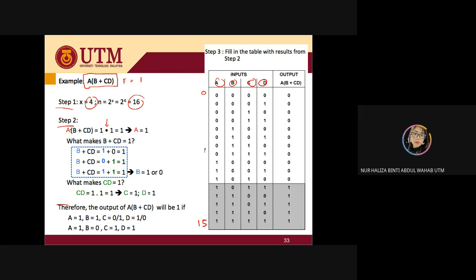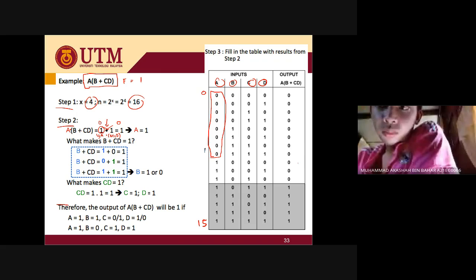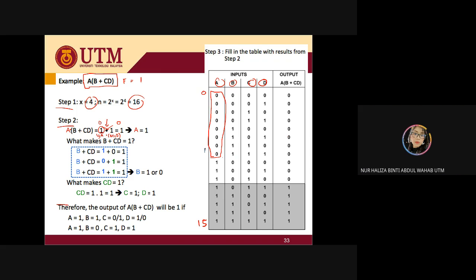This must become a 1. If it is 0, totally you get 0. That's why in the upper part, all your answers will be directly 0 without looking at the BCD.